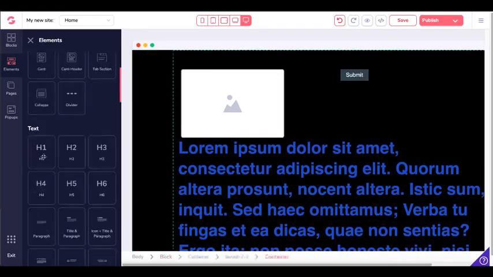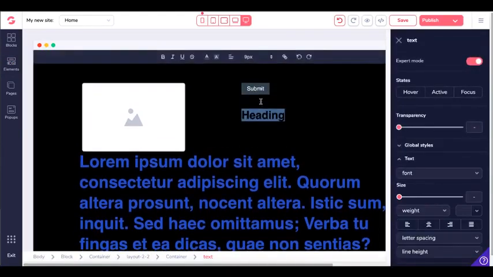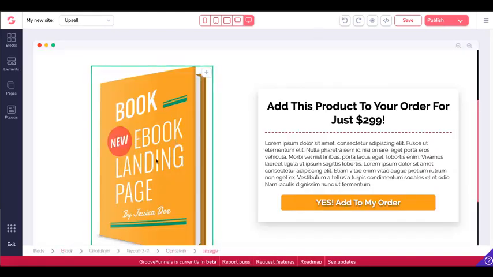So we'll go ahead and add an H1 text right here into that container. That text is going to be black, so we need to highlight that text right there as you can see it. Now if we change the color, you'll be able to see it. By default it used black text, which most page builders do, but it's easy enough to change. But now you can see it's coming along, right? So you have the basic building blocks. If we go back to our template, the image is inside a container, inside a layout 2x2 element, which is columns 2x2.